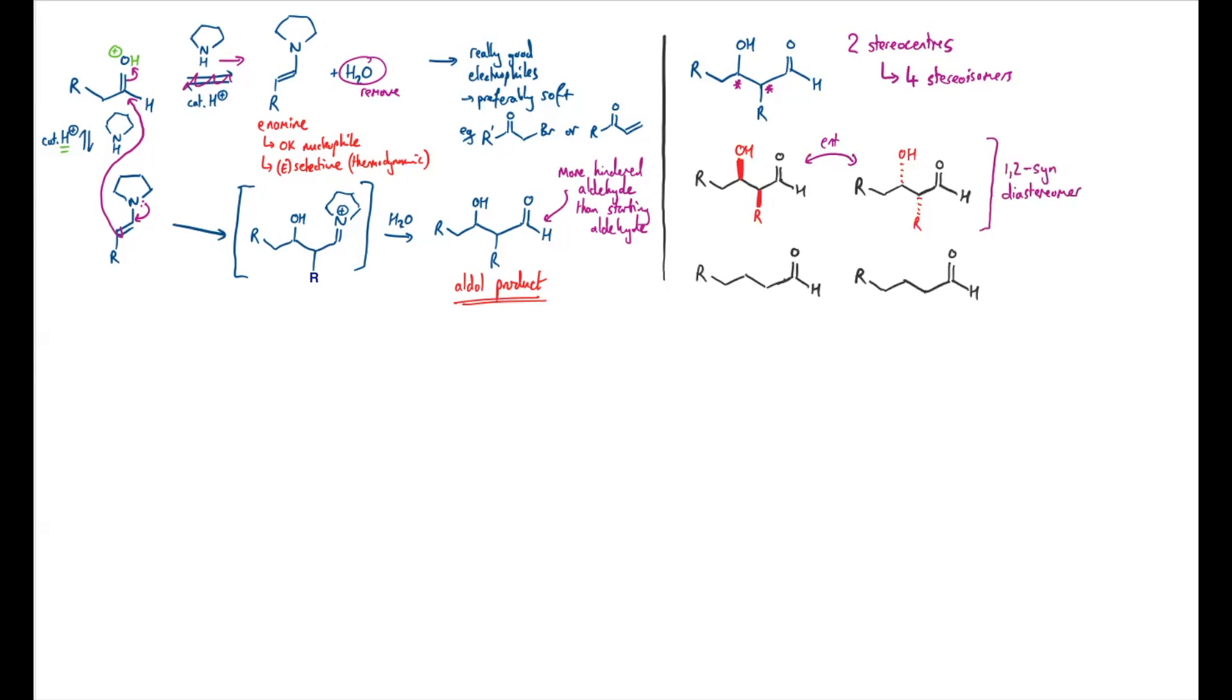The remaining two stereoisomers will be related to the 1,2-anti diastereomer such that we could have the hydroxyl group forwards for example and the R group pointing back. So those are 1,2-anti relationship to each other or we could have its enantiomer where the hydroxyl group is pointing backwards and the R group is pointing forwards. So these two are also enantiomers. So the point of enantioselective organocatalysis is can we use the reaction to just form one of these stereoisomers, so not just one diastereomer but also one enantiomer.